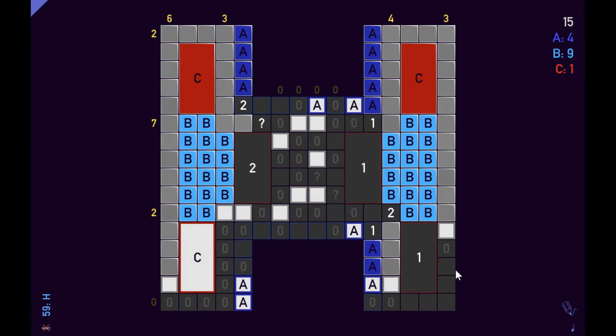Where do I go now? The 2 row clue looks interesting, but I don't see what to do with it. These 2 1s don't have a useful overlap because of this and these. Haha. Okay, this 2 and this 1 are good though.